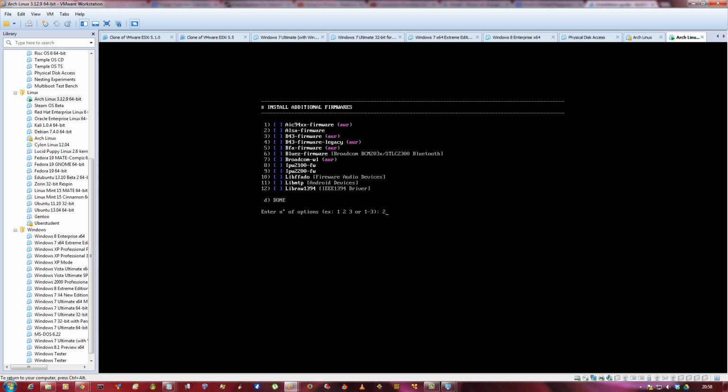Let's try the ALSA firmware. I think the Blue firmware is Bluetooth. Broadcom something Bluetooth. I'm not prepared to read it all. We'll try installing it and see if it enables my Bluetooth. Right, now we're done.